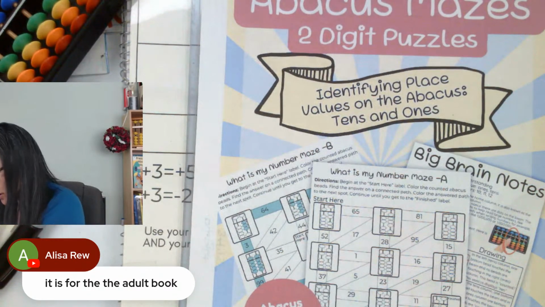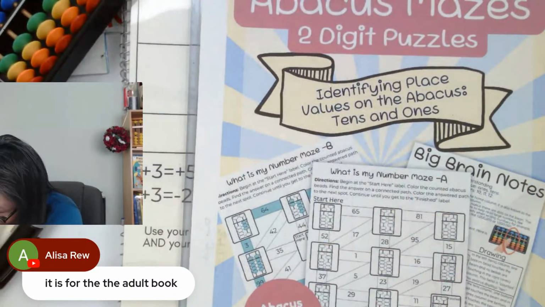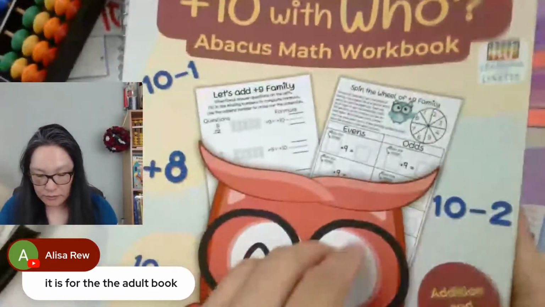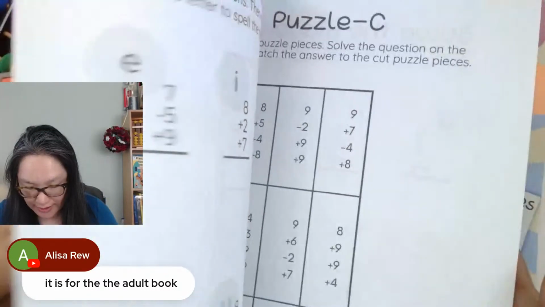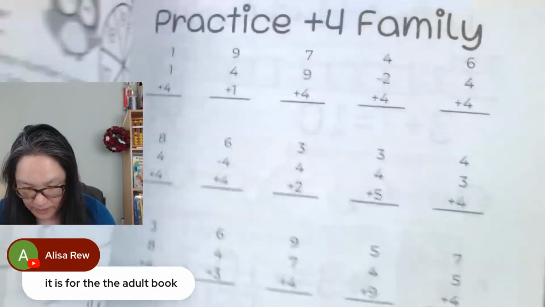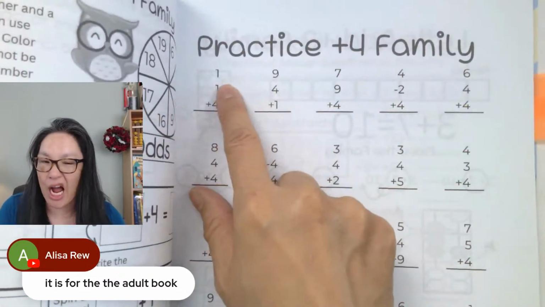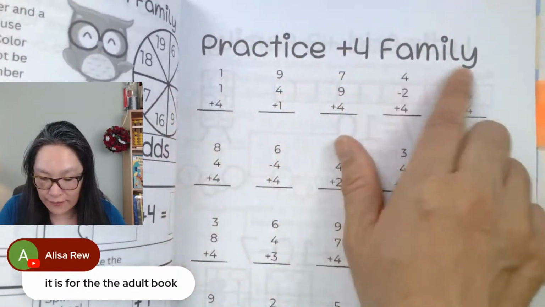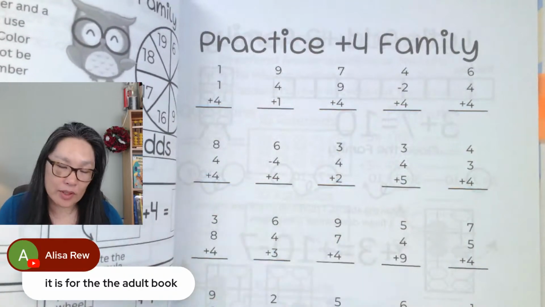But it's going to be kind of boring. There's no activities for it. What it will look like, my next one that's coming down the pipeline, is just going to look like this. I have another book that has like 100 pages of practice the 9, practice the 4, practice the family. So that's what I'm doing here, and I'm going to publish that out.